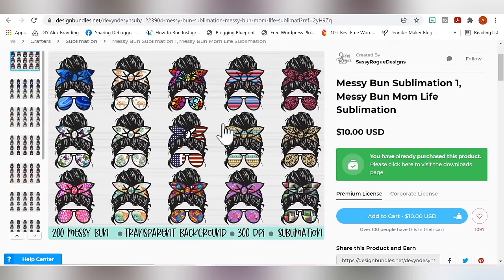The best types of files have two different components. First of all, they have defined edges. So even though all of these messy bun options have small pieces of hair sticking out, they still have closed edges and they don't have a ton of little pieces. The second aspect that makes these messy buns good for print then cut is that they are going to come off the sheet in all one piece. So even though I'm going to have to weed out the piece between the hair and the sunglasses, this is going to come off the backing all in one sheet, which means I don't even have to use a heat transfer mask.